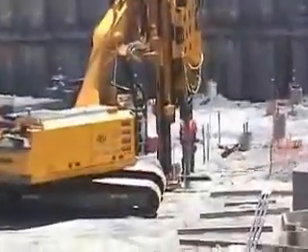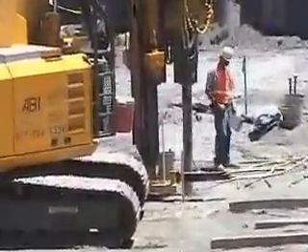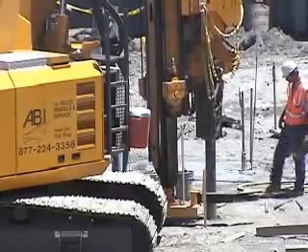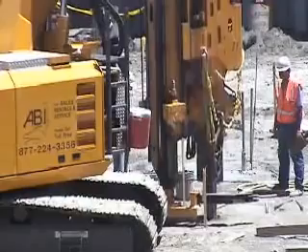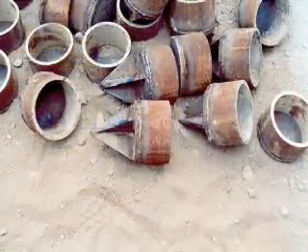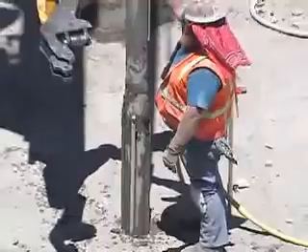The first job was 600 vertical tie-downs in Sacramento, California. ABI manufactured the probe to suit job site conditions and requirements, right here in our own yard in California. To seal the probe, sacrificial tips were used. This probe has ribs welded to its head to increase the friction area for the vertical tie-down without increasing the tube diameter.